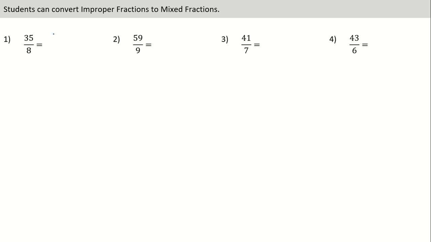Whole number. We're going to leave a space there. Put in our fraction bar. Denominator stays the same. How many times does eight go into 35 without going over? That would be four. So four is your whole number. To figure out our numerator, let's multiply these two values together. Eight times four is 32. And we need three more to make 35.